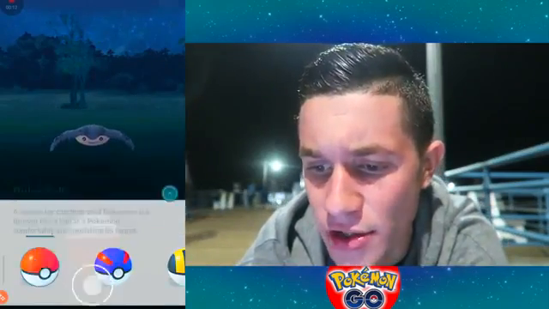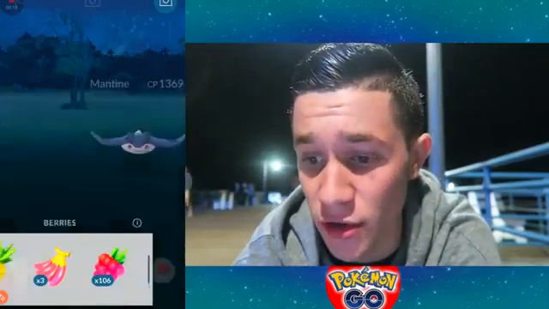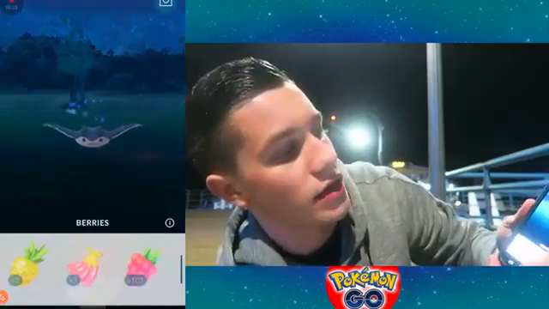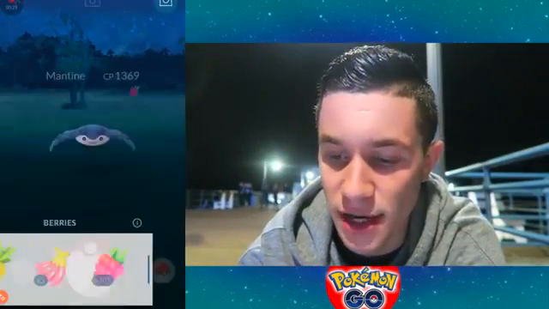1,369 on this guy, so actually, let's go. Wow, there's an information screen? Okay, well, there's an information screen in case you wanna learn about the raspberry. If you hit the berry you feel, and then you hit the little I button, you can click on that, and it tells you what it does. That's pretty cool. Okay, we got the Mantine though, which is gonna be great.